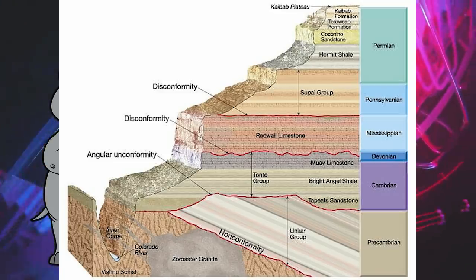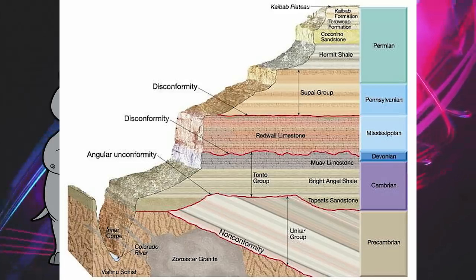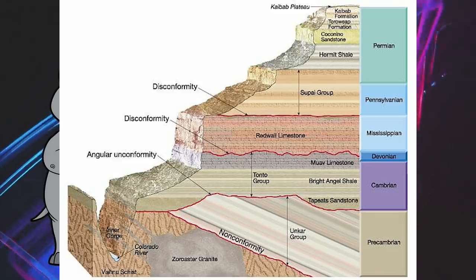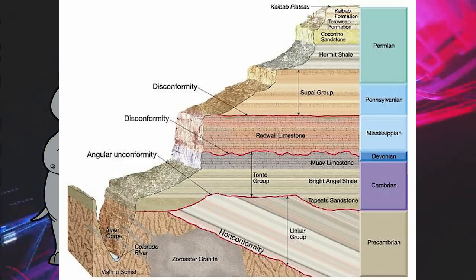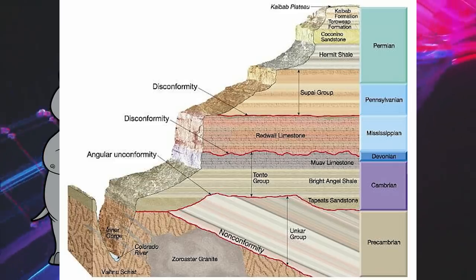So we have a sandstone formation that was laid down in a dry environment. And then the Coconino sandstone, Toroweep formation, and Kaibab formation together form a situation similar but not identical to the Tonto group, where the sandstone was sand close to the edge of the continent. The Toroweep was the material that was deposited in the shallow water at the coast. And the Kaibab formation was the deposition that was happening in the deeper marine environment, with the formations ending up on top of each other as the sea encroached on the continent again.